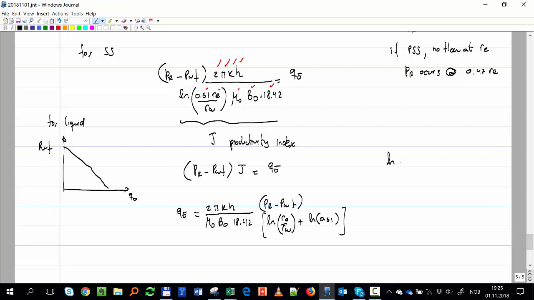Remember, the ln of A times B equals ln of A plus ln of B. Yes? Okay, so I have done that. You will see now right away why. It's just a small change in the equation. Can someone calculate what is ln of 0.61? Your computer? 0.49. Okay, so essentially 0.5. Okay, minus 0.5.